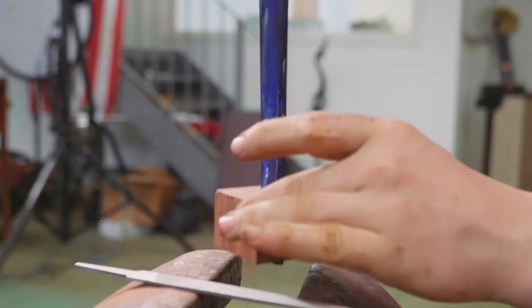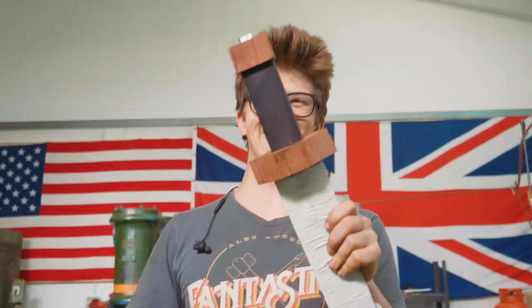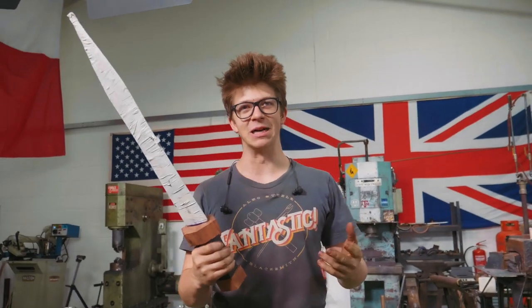Yes. Woohoo! We've done it again. Okay, so there we go. We're done with the Gladius handle. We're ready to unwrap this and shop. Okay, we're not done with the Gladius handle.